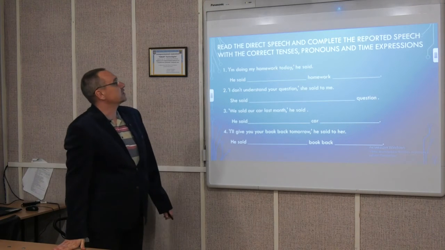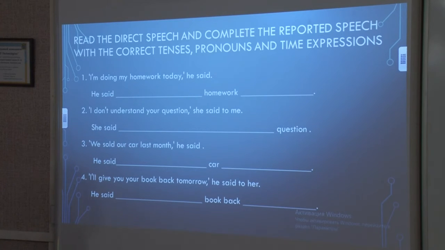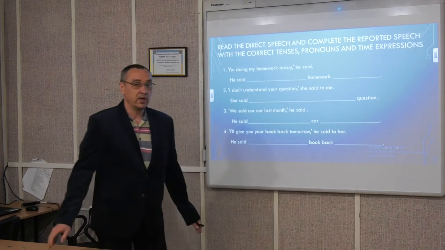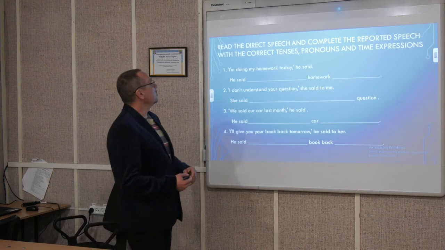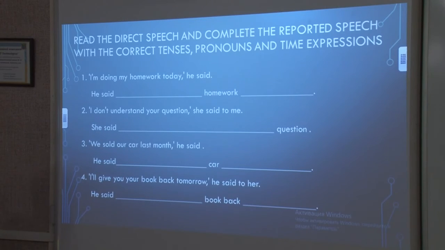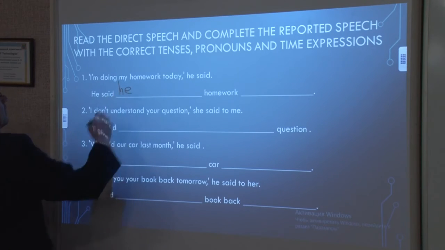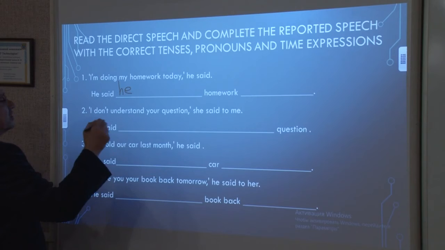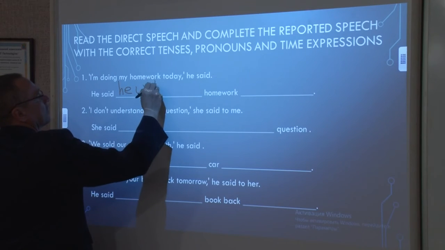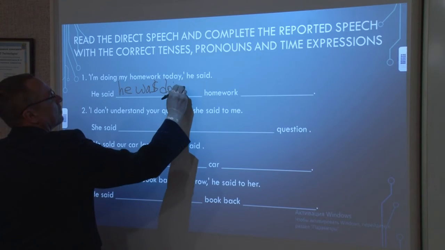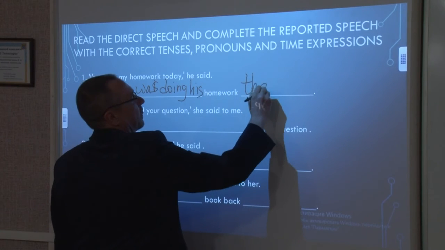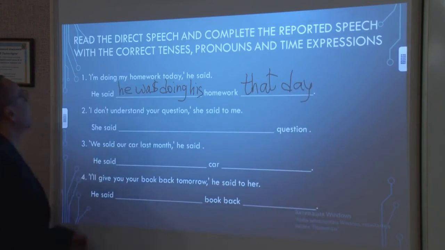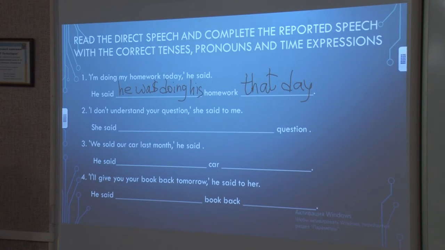And now let's read the direct speech and complete the reported speech with the correct tenses, pronouns, and time expressions. You can do it yourself. You can stop the video and do it yourself, and then I will write you the right variants and you'll check. I'm doing my homework today, he said. He said, I changes into he. Am doing, present continuous, changes into past continuous. My, his. Today changes into that day. I'm doing my homework today, he said. He said he was doing his homework that day.